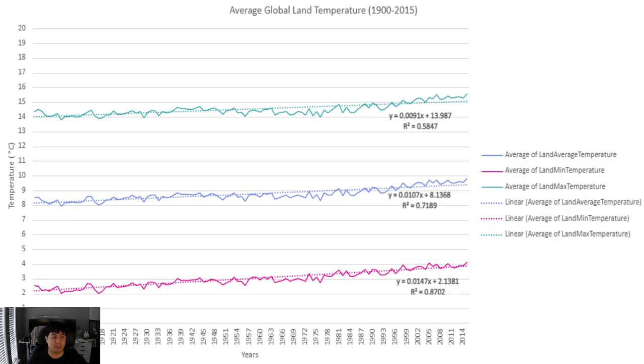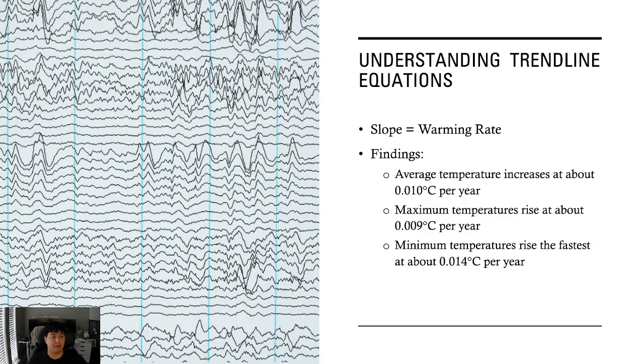And as we can see from our data, the average temperature increased at about 0.01 Celsius per year. Our maximums increased by 0.009, and our minimums at 0.014.